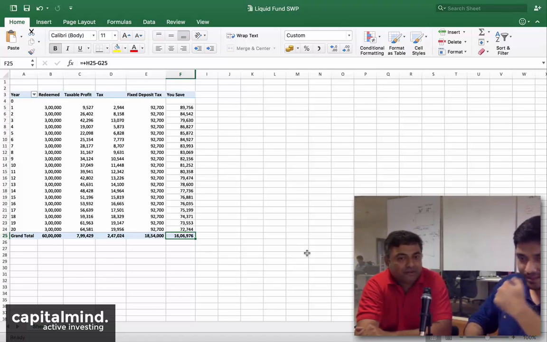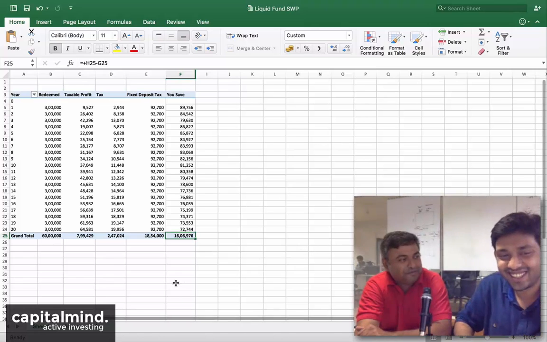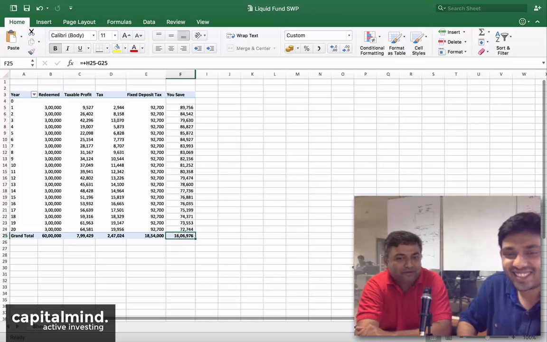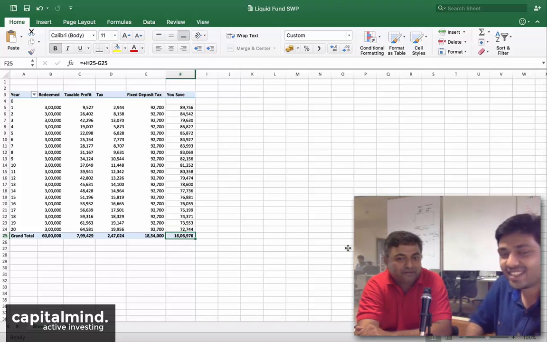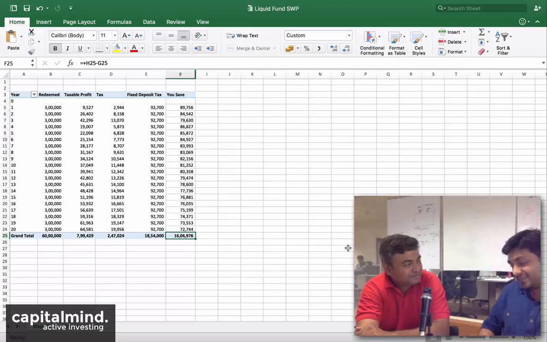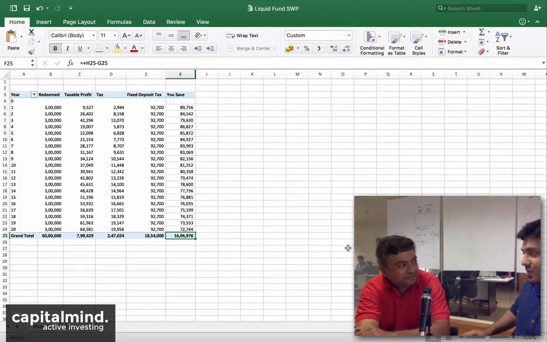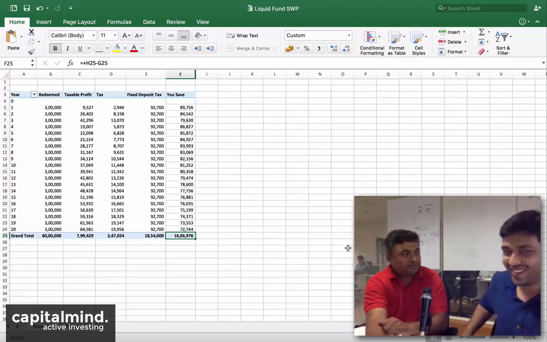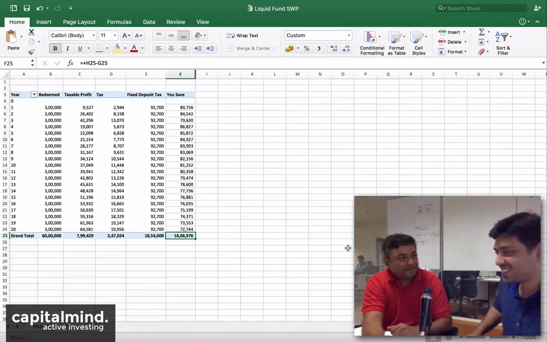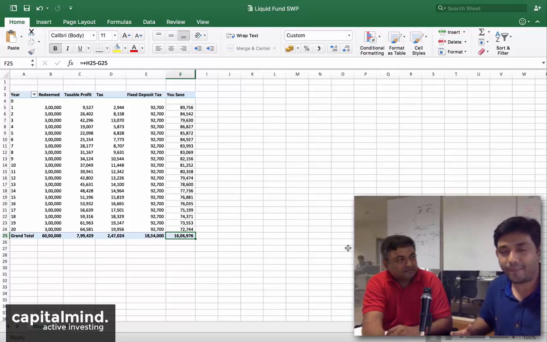But I think, Vashisht, we've got a pretty interesting way to convert this into trading capital as well. Thanks a lot for that great tutorial. So when I started trading, I used to do this, but I did it with an FD. So this is not the greatest, brightest idea right now. But if you are a trader, or if you have capital and you want to explore the world of trading, this is a great idea.